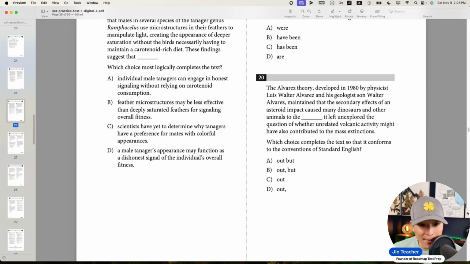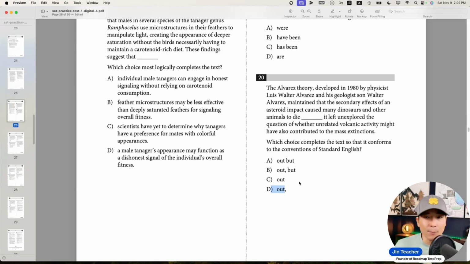Right? Now, why? Because A, C, and D, I recognize that those are all wrong for the exact same reason. A, C, and D are all wrong because they're all run-on sentences. Yep. A run-on sentence, you guys, is when you have two complete sentences that are not properly punctuated. In other words, your job is to find the correct punctuation to put in between two complete sentences. Now, there's three different ways to correctly punctuate two independent clauses. Well, there's a fourth way that I'll mention to you guys.